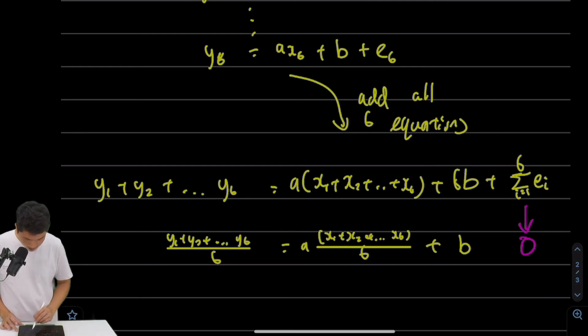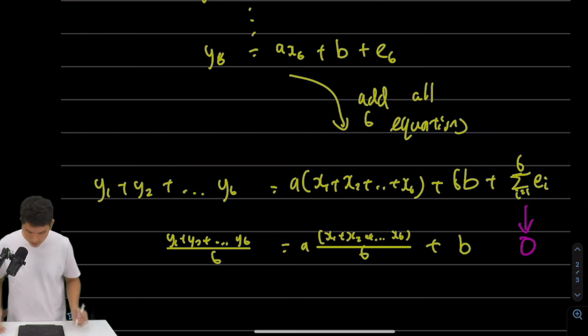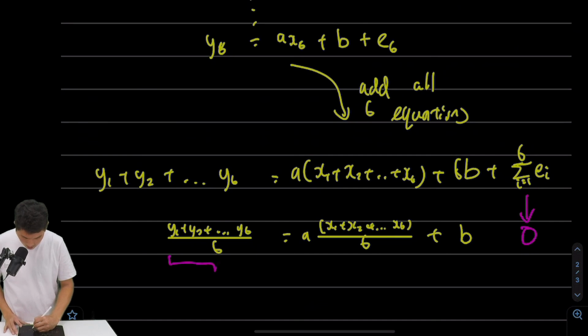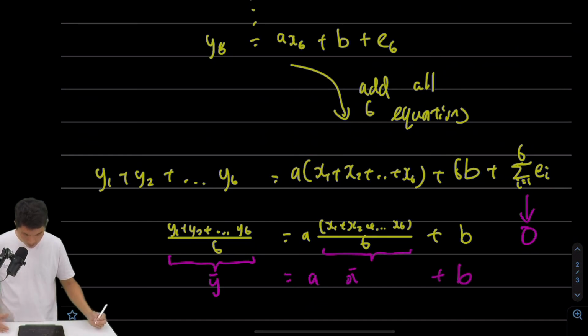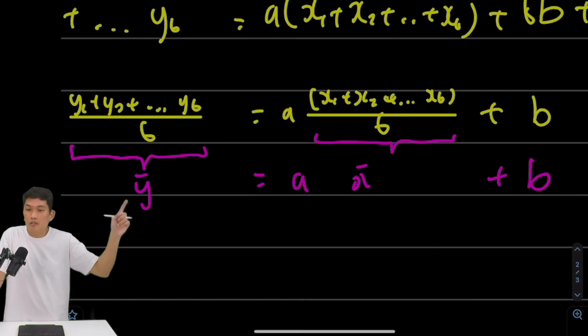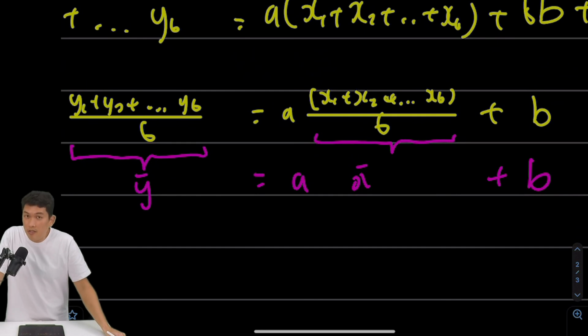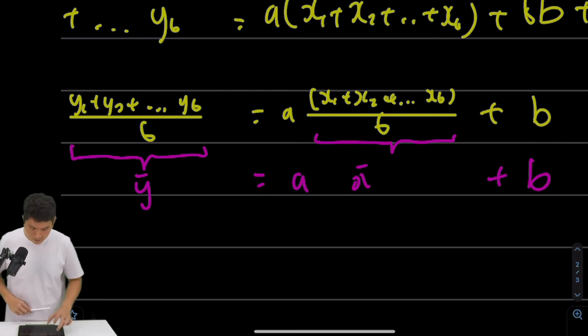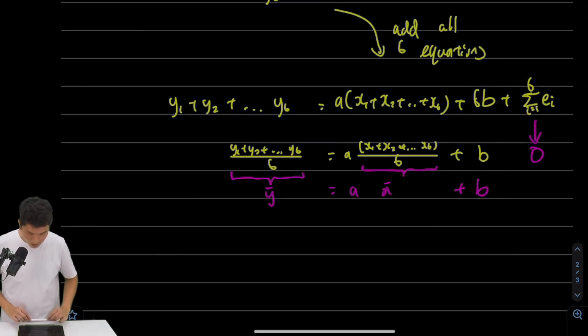Then in the next step, I'm going to divide everything by 6. This one divided by 6 will just be this. This divided by 6 is this. This divided by 6 is this. 0 divided by 6 is still 0. Then what you realize is that this is y bar. This is x bar. And what we have is the equation of regression with the coordinates x bar, y bar substituted inside. So we have proven that x bar, y bar will always be on your line of regression, regardless of whatever you have.